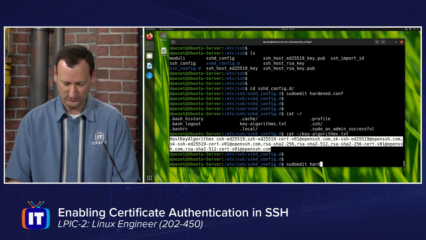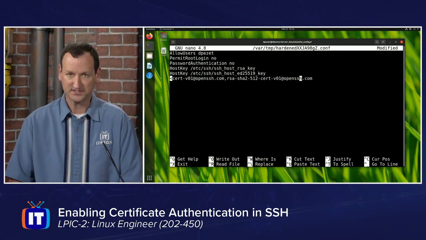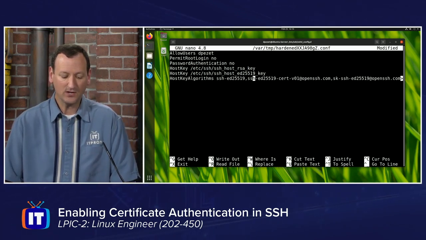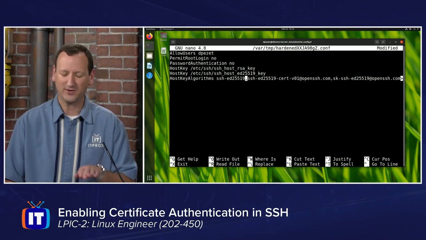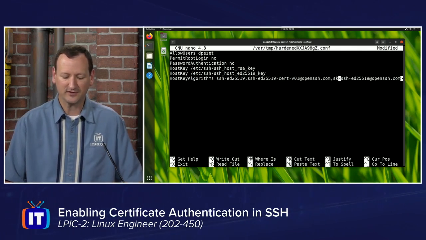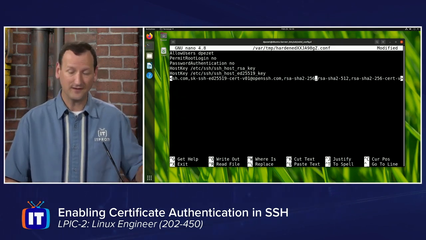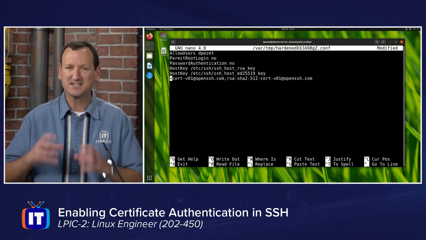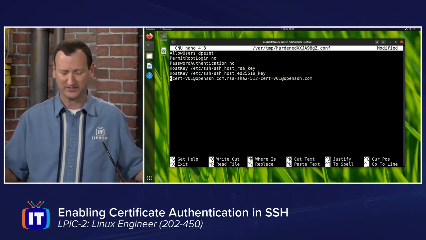So let me get back into that hardened file, and I'm just going to add this to the very end. So what I'm saying here, this is one really long line, is I'm basically telling the system, here's the host key algorithms that I support. SSH ed25519, that's my preference. That's what I want to do first. And then you'll see some of the other variations that use that same certificate come next. And then RSA is my second place. If I'm using RSA, I want to do SHA-2. I don't want to do SHA-1. That one's been compromised. And I want it to be 256-bit or higher. So you'll see each of those entries, I'm telling it what I want to support. And I'll put this all in the show notes so you don't have to worry about trying to write it down. It's just a really, really incredibly long line.